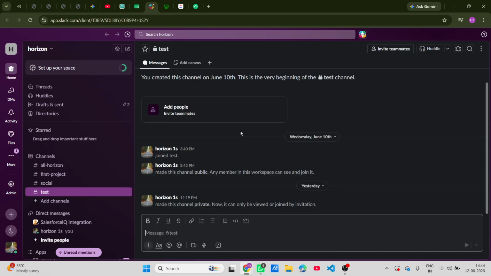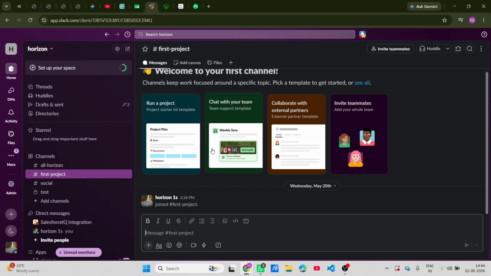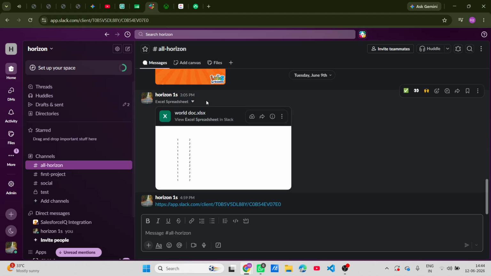First, you want to open your Slack workspace and find your way over to the specific channel or group chat where the message you want to delete is located. So go ahead and navigate to that channel right now. Whether it's a team channel or a direct message with a colleague, just make sure you can see the conversation clearly. Now that you're in the right spot, take a moment to find the specific message you wish to remove.